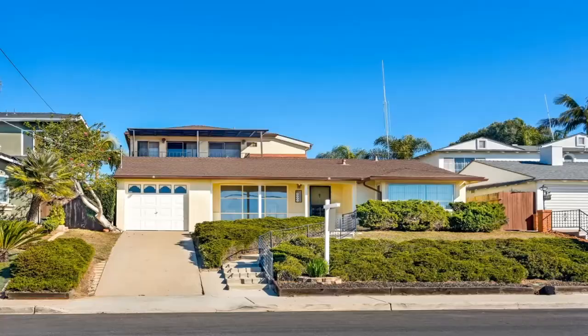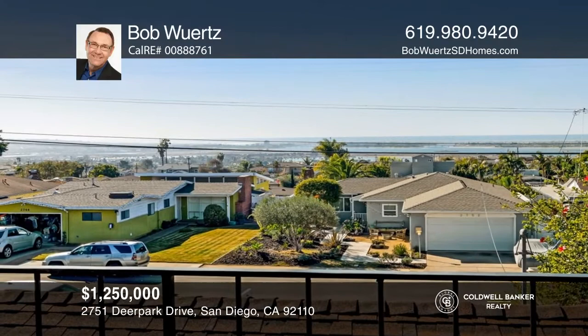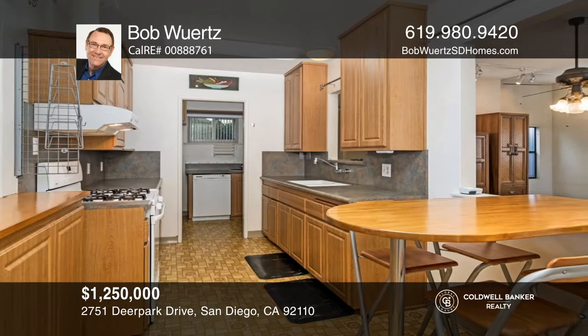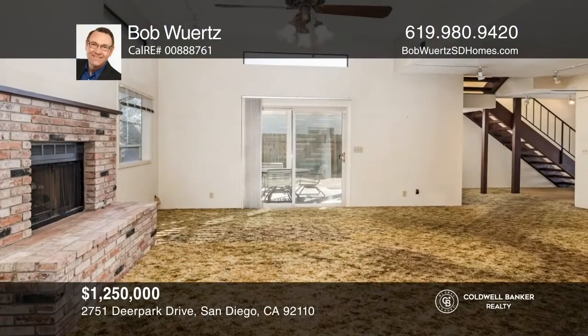This is an exceptional offering in the highly sought-after neighborhood of Bay Park in San Diego, with a commanding view of Mission Bay and the hills of Mount Soledad. This three-bedroom, two-bath home features two bedrooms and a bath on the lower level and an expansive master suite upstairs. Enjoy spectacular Bay views from your main suite balcony. The family room features high ceilings and a fireplace. Enjoy a backyard with a covered patio. Contact Bob Wertz for more details.